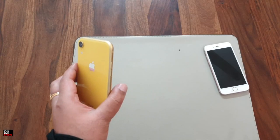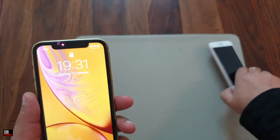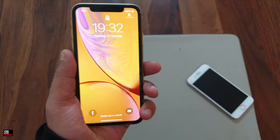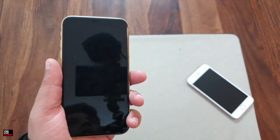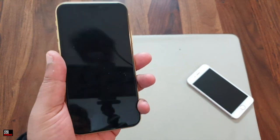So that's it, folks, for this video. I was able to transfer my data from the iPhone 6S to the iPhone XR very easily through the iTunes backup and restore method.